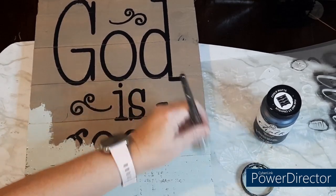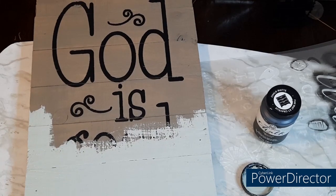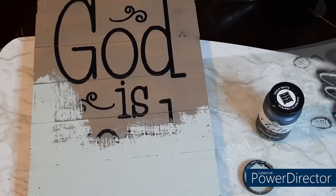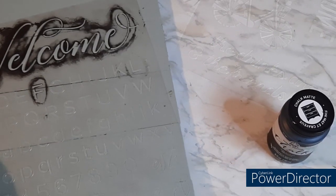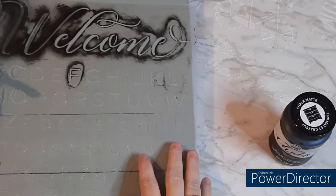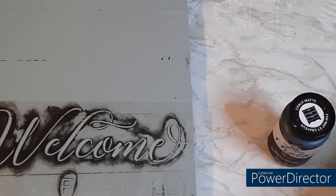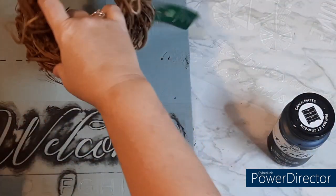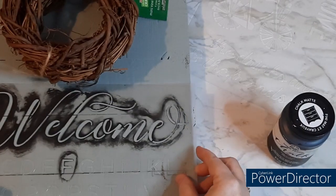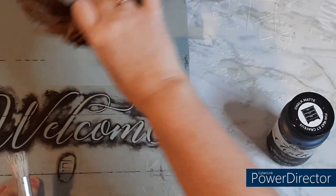And I'm going to leave room up top because what I want to do is hang a little small wreath. I did get this from Hobby Lobby, but actually they were in the Christmas section, and they've been having everything in the Christmas section for 50% off. So I got the 4 for like $3.50 or something. So anyhow, it was a good buy. And I'm going to leave room up top for that because that's going to be my seasonal. So see, you can make this piece a seasonal decor.